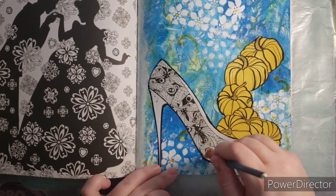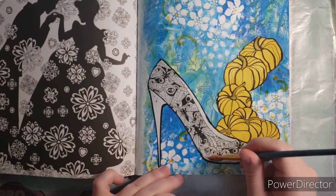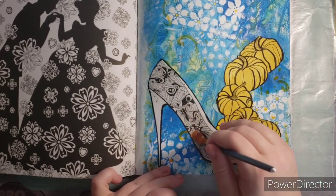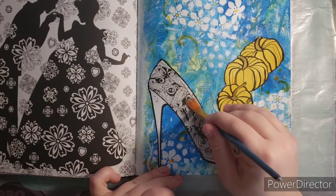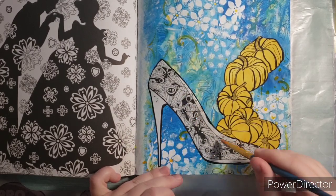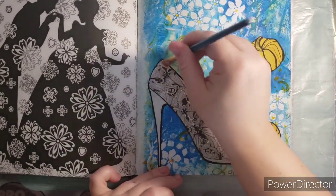You could use stickles if you wanted to, but I'm going to use something that's cheaper than stickles because I kind of save my stickles for other stuff because it's harder to get, and this is just easier to get, like from my Walmart. So use whatever it is that you have.